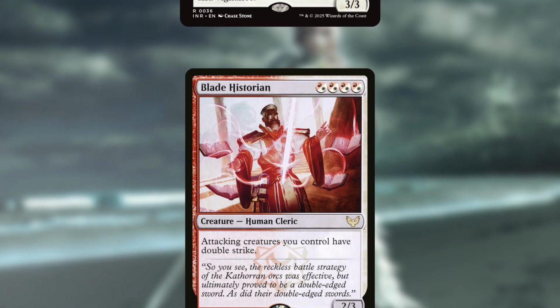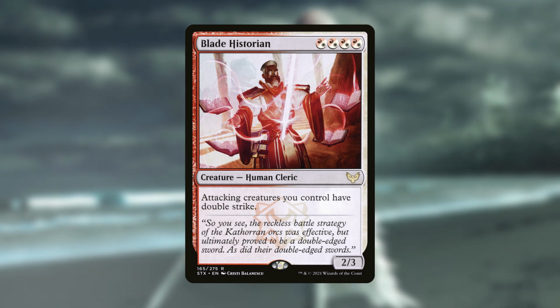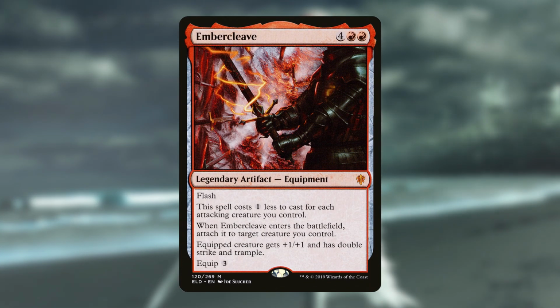Speaking of striking, Blade Historian is one incredible card. Attacking creatures you control have double strike, and this is the neat part about our commander that I like to highlight. The next time you would deal damage, you will double it. So for example, if you swing in with our commander with double strike, the first strike damage will hit for 3 damage, and then the next one will deal 6 damage. And sure, all our other creatures will have double strike too, but that's completely okay because we swing in with all of them anyways, and then on that second strike damage they will be doubled. And that's why I do believe Embercleave is also very fitting in this type of deck. If we give our commander double strike, we could amplify the damage even more.